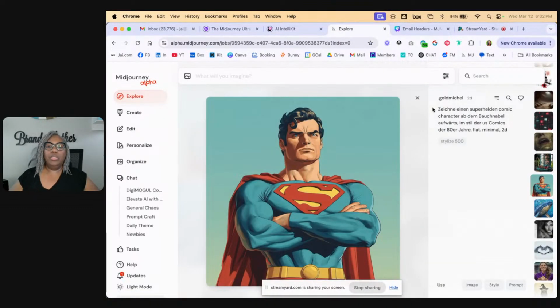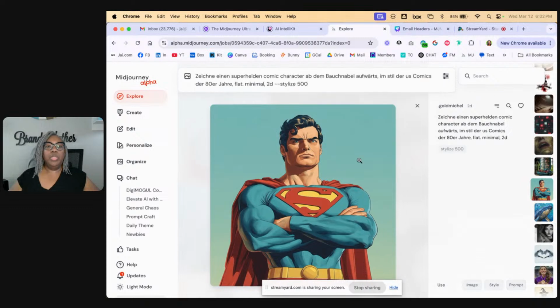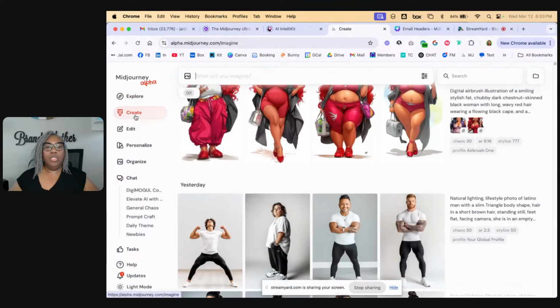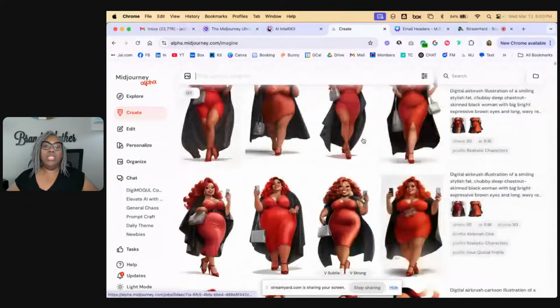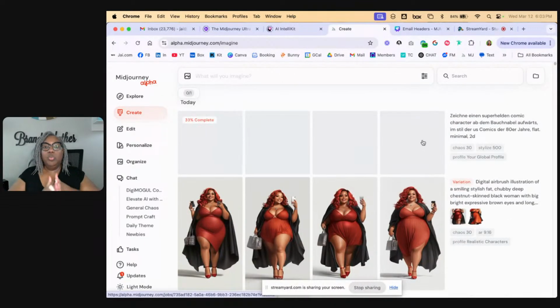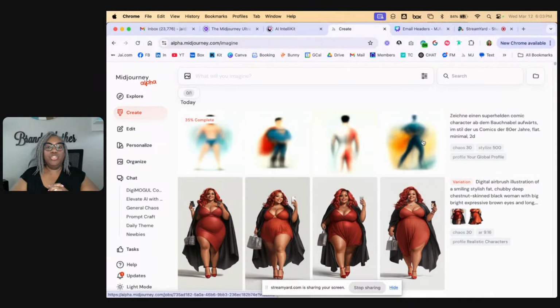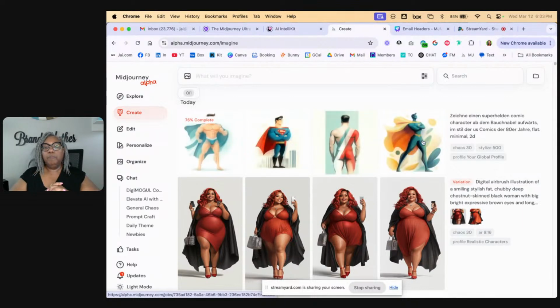All right, so let's do this Superman. I'm going to do the prompt, and there is stylized 500. And I'm going to come in here. So the personalization is a --p parameter. So when you want to personalize something, you add --p.